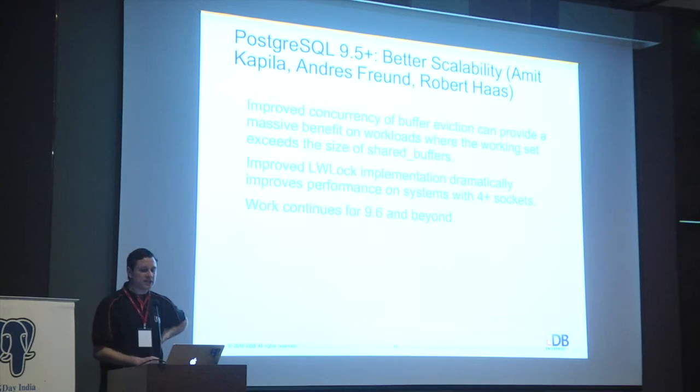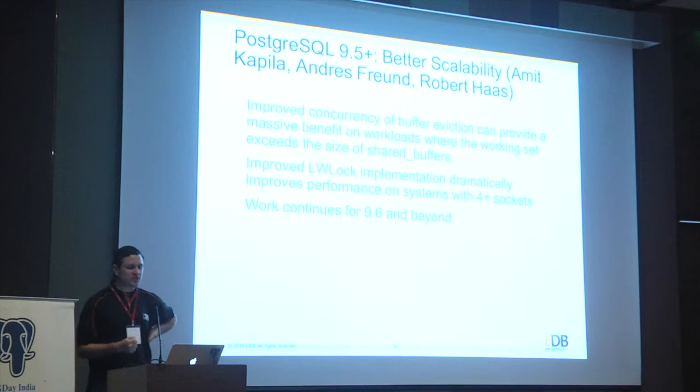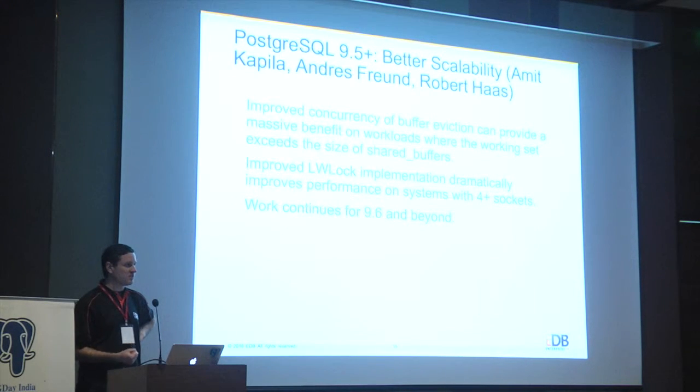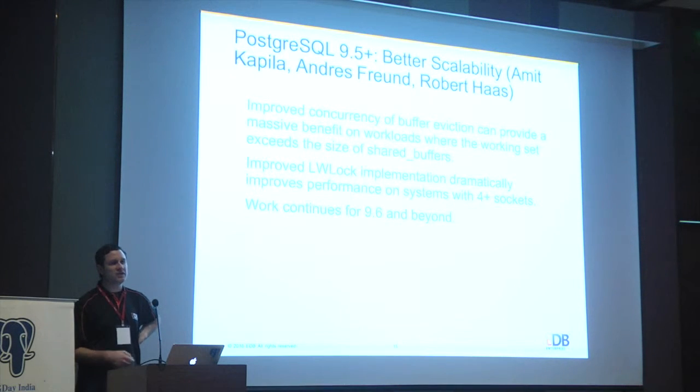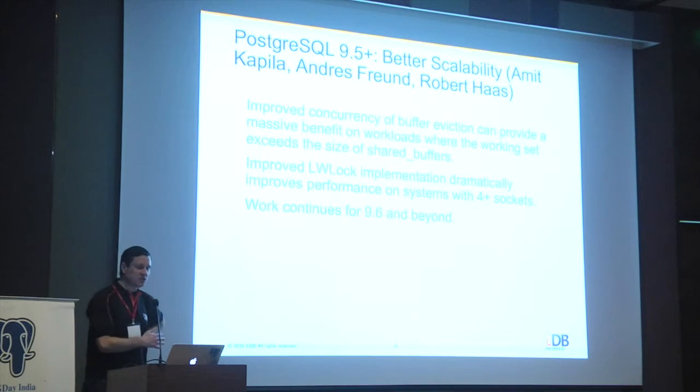And I just want to emphasize what it actually means when you say a 2-socket system or a 4-socket system. An awful lot of people are running 2-socket systems these days, because 2 sockets may actually mean 32 or more cores, because people have found a way to squeeze a lot of cores into a single socket. And a 32-core system is still a pretty beefy system. There are certainly people out there who need a bigger system than that for their workload, but there's an awful lot of people who don't. So don't be too scared by the fact that we haven't completely licked the problems on 4+ socket systems yet.